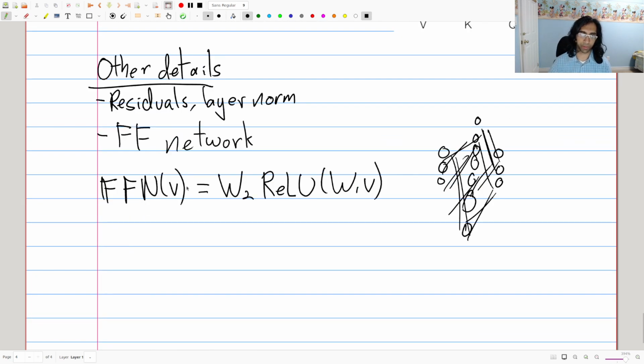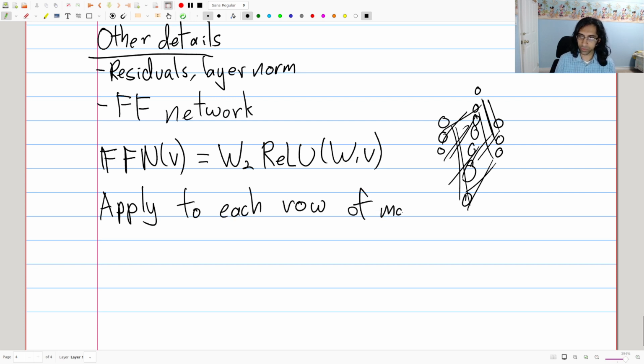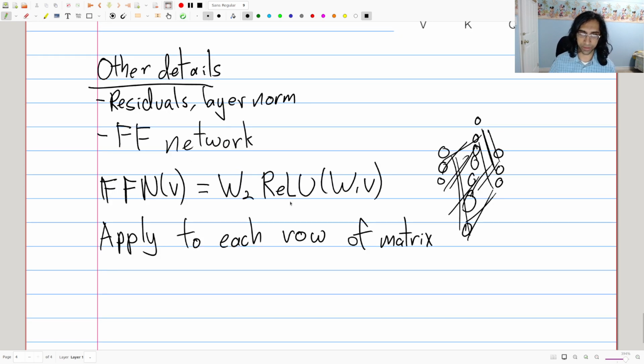So we apply this feed forward network independently to each row of this matrix, which is like applying it to each token or each word in the sequence, maybe now a transformed word.